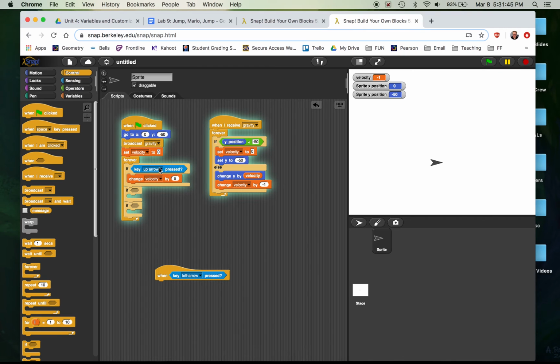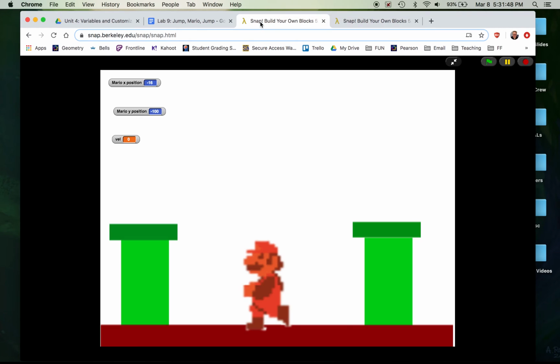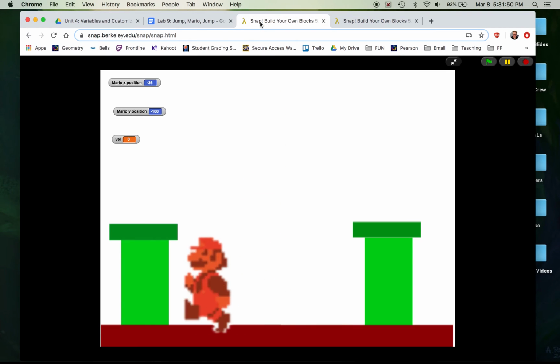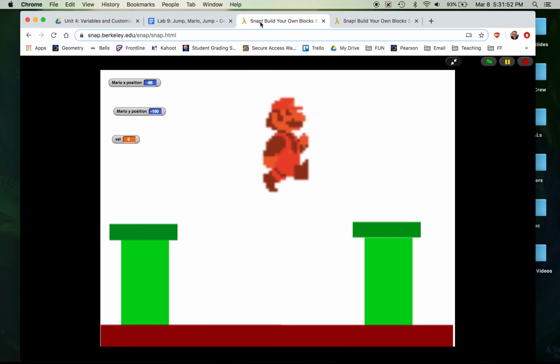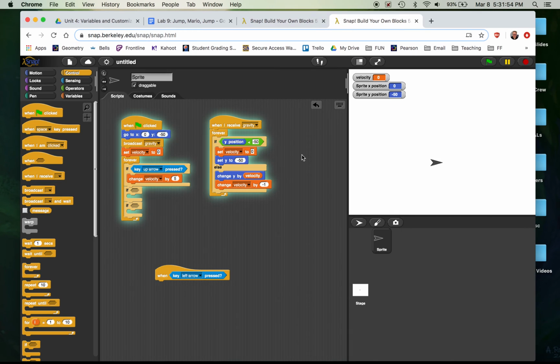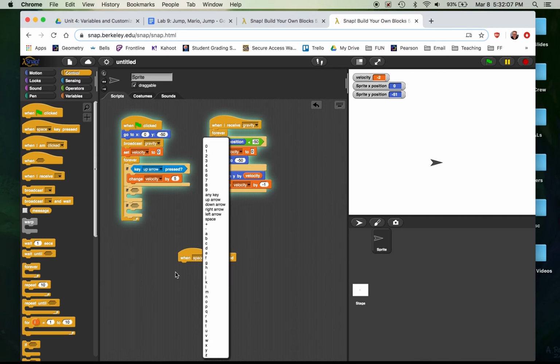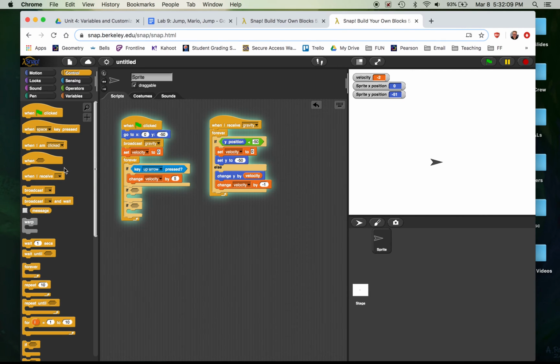So I recommend when you're setting up your inputs, right, Mario is supposed to be able to go up, he should be able to go left, he should be able to go right, and I should be able to handle multiple of those inputs at once. So using forever if is going to be a good way to do that. I think this might also be our first instance of these. Oh yeah, because what we really used was when space key is pressed, or when left arrow key is pressed. So this is a new block for us, and it begins our adventure into sprite collision.